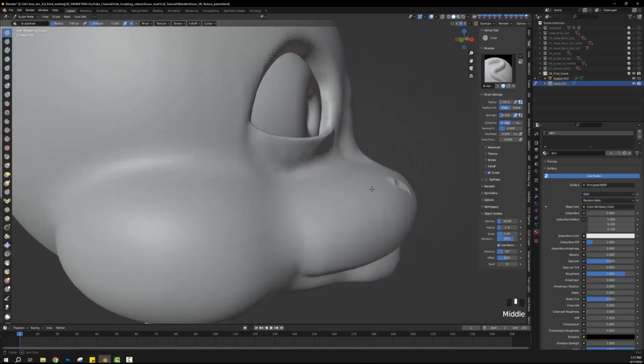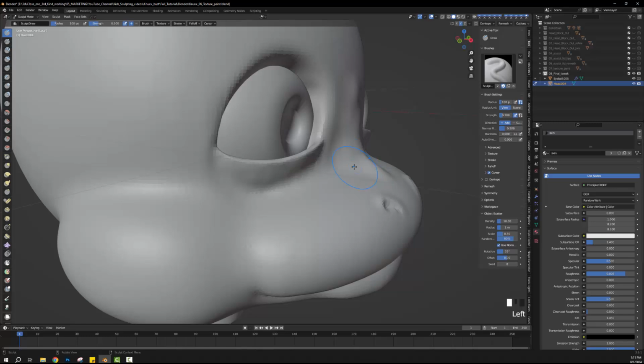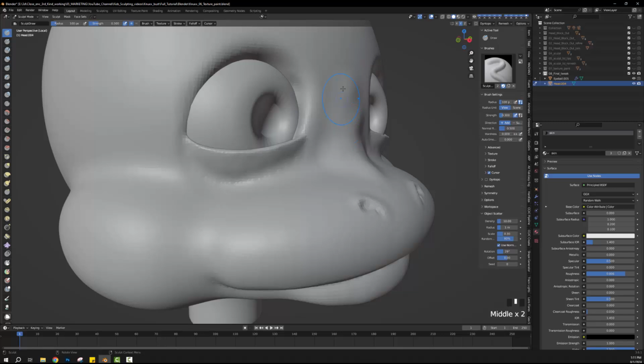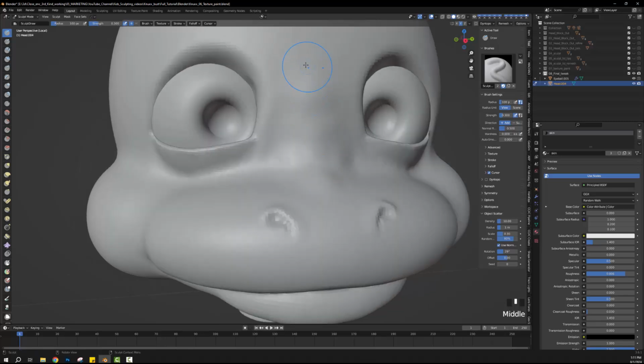Just want to make that almost like there's a nose, not quite a nose because he is an alien, but that's all right if it's a little lumpy because we're going to smooth all that out.